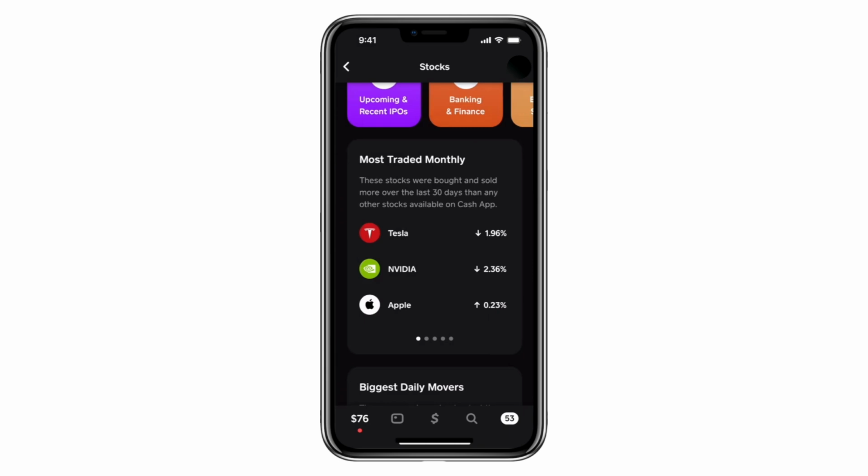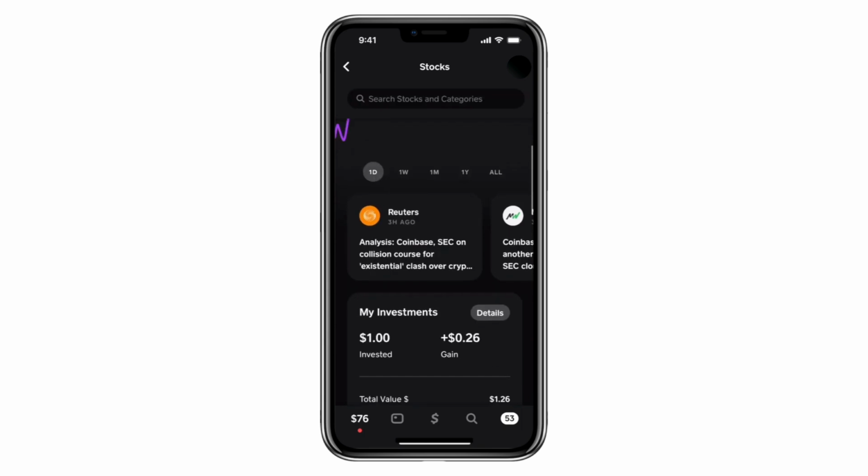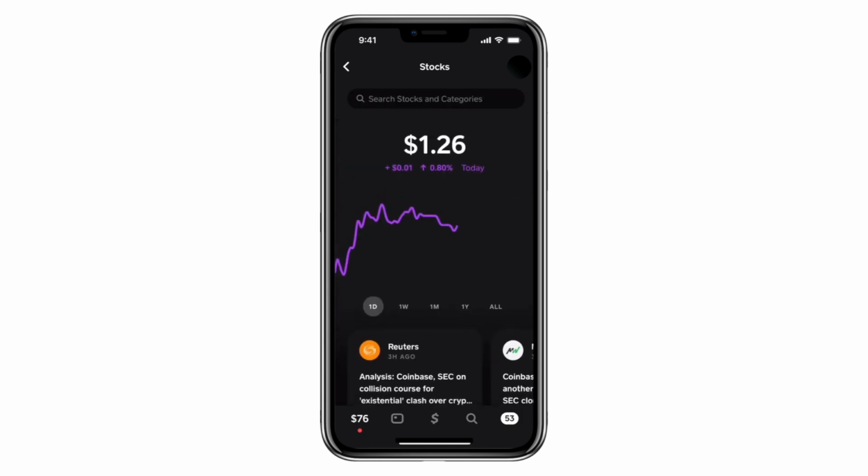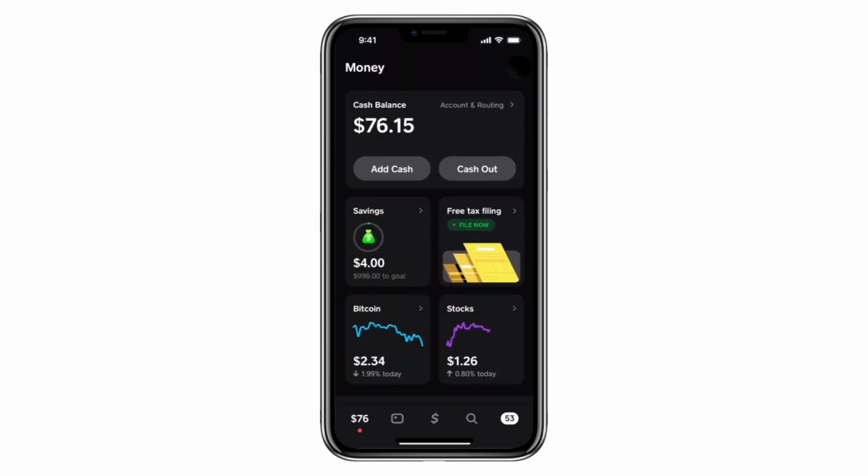So, that's an overview of Cash App, covering its main features to help you get started. It has everything you'd need from a bank or investing app, and the simple interface makes it a great option for nearly anyone. If you ever get stuck, just tap the icon in the top right, scroll to Support, and start a chat at the bottom of the screen. The support team responds quickly, and I've used it often with great results. Overall, this video gives you a solid understanding of Cash App, and I hope you find it helpful.